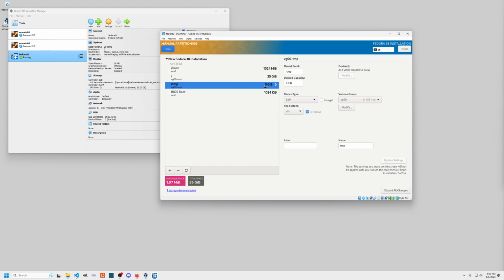I'm doing this because temp is usually world writable, so anyone can write to it. You don't want it on the same partition as root, because then anyone can fill up your root partition just by writing trash into temp. If temp is separate, they can fill up temp, but that's generally only going to affect some database things if you're using temp tables, but it usually won't break the world. So anyway, I digress. Keeping that a little free, click done.